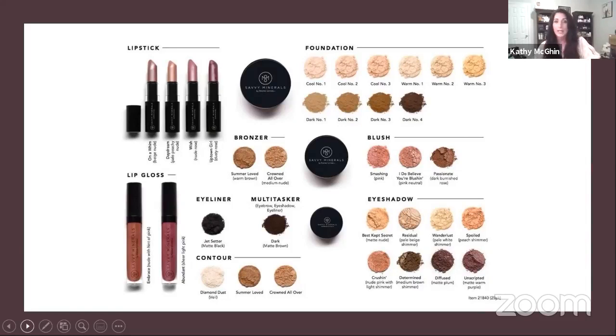And the great thing about this right here is that when I get these colors, they are so pigmented, it only takes a pinch. So they have blushes, they have eyeshadows, they have lip color, they have lip gloss, they have the foundations in cool, warm, or dark. And don't worry, before this class is over, I'm going to show you how you can determine what color you need. But the reason why I wanted to start with this is because these are so pigmented, and a natural mineral is pigmented in itself. It darkens, so you don't have to use a lot of this, but also you can create a color palette that is endless by interchanging all of these things.